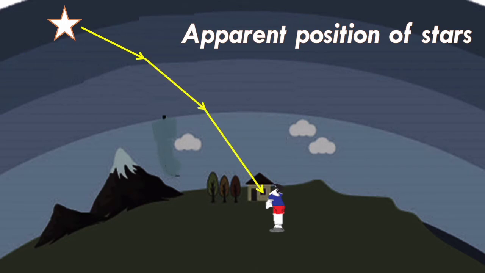So, the light rays bend more and more towards the normal as they approach an observer on the earth. As a result of this bending of light towards normal, a star appears slightly higher than its actual position when viewed near the horizon.